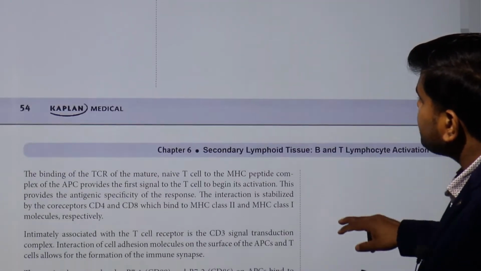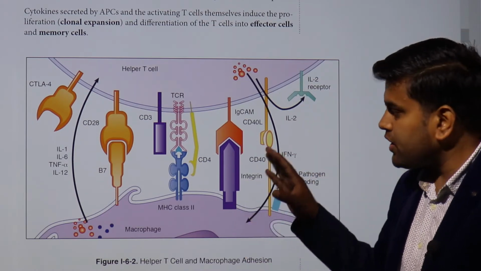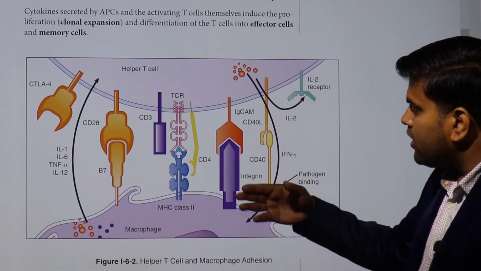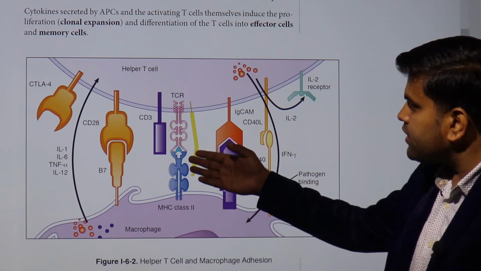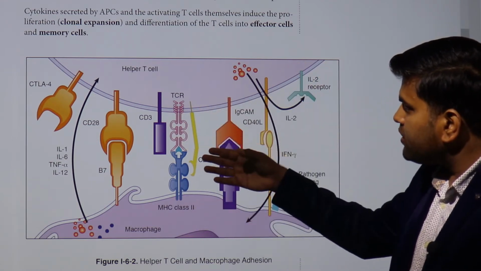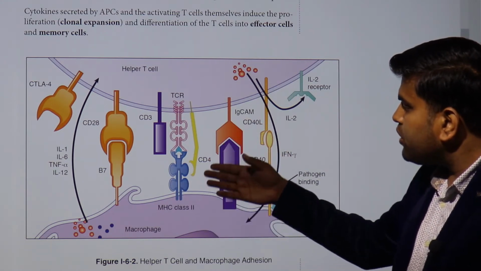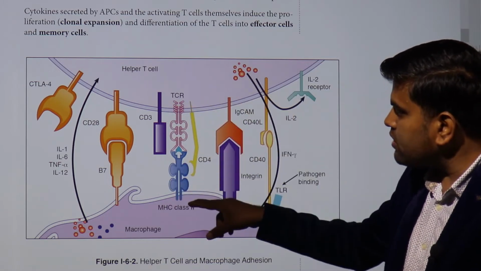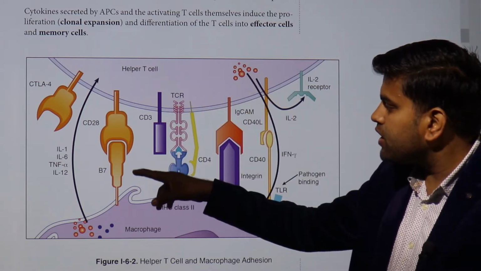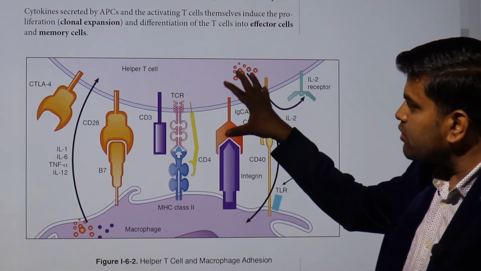Okay, so we have known about the activation of this T cell. Any MHC class 2 or class 1 protein that comes with the antigen will be checked by the TCR, then CD4 or CD8, depending upon MHC class 1 or 2. This is the primary signal, the first signal. Then there will be a co-stimulatory signal, that is the B7 and CD28, by which the T cell will be activated.